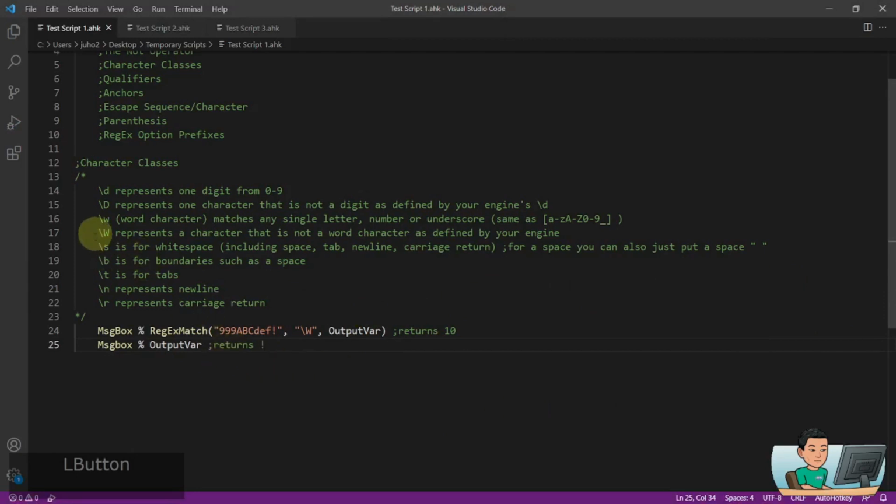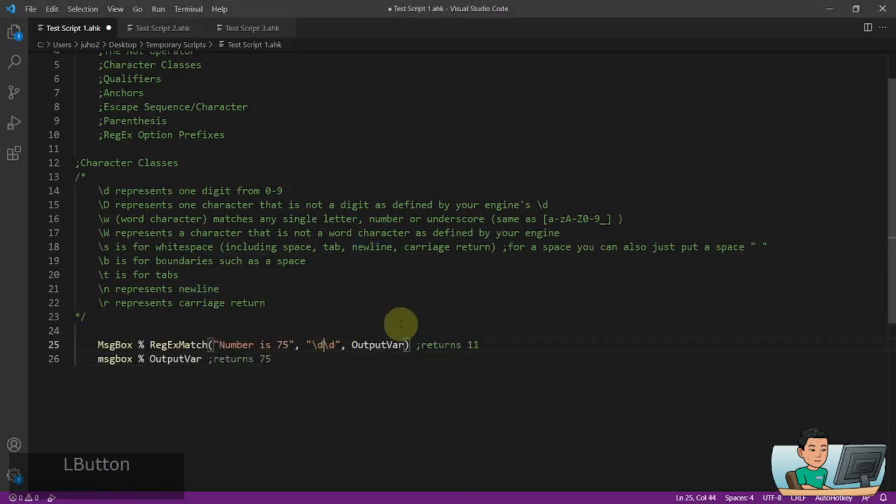And then the next one is \s. This represents white spaces, including space, tab, new line, carriage return. So I had an example before, this one, where I had put in spaces before and after the digits in order to grab 2-digit numbers instead of grabbing the first two digits of a 3-digit number.